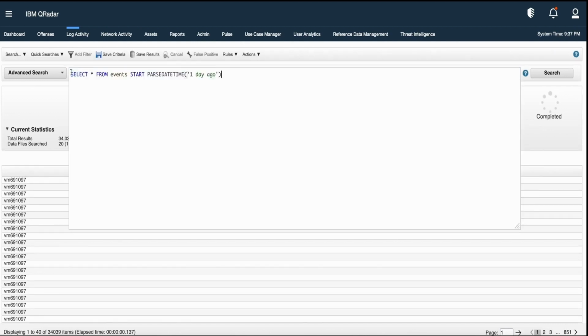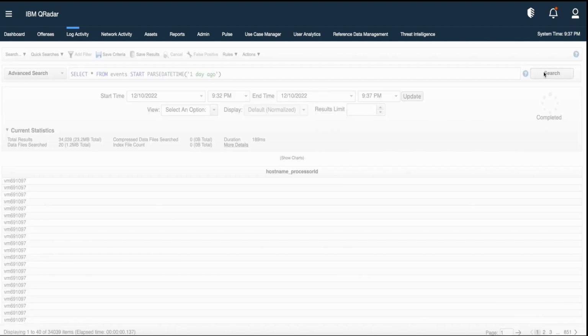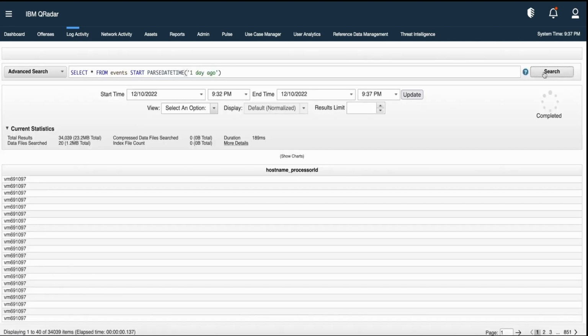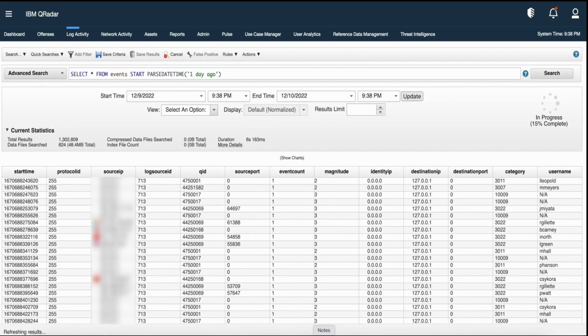Let us understand how to define the time settings that are passed to an AQL query. The select statement supports an Ariel time option which overrides the time settings. We can limit the time period for which an AQL query is evaluated by using clauses and functions like start, stop, last, now, past time, etc. So how do we use past time for 1 day ago? It's a simple query using the function past time: select star from events start past time for 1 day ago, and we can see the result for all the events from the last 1 day.